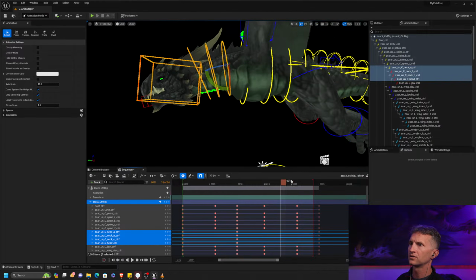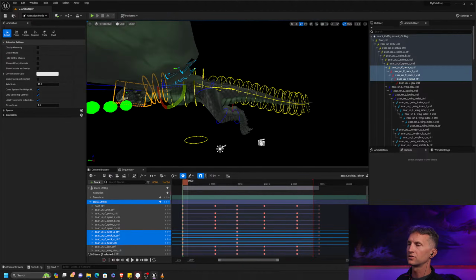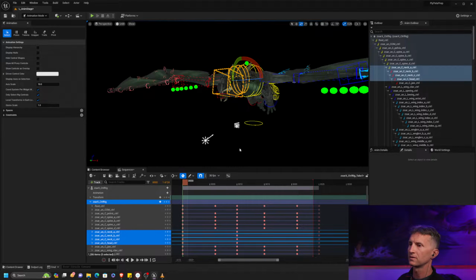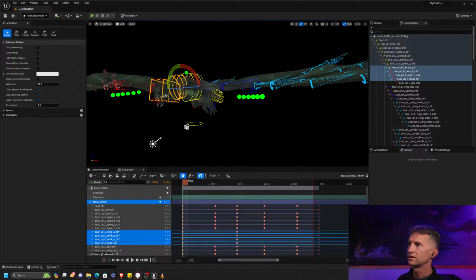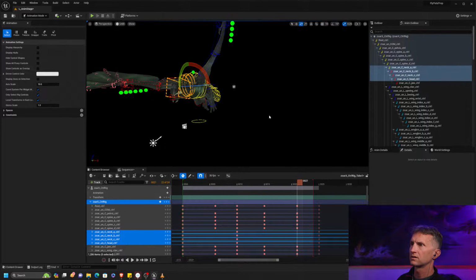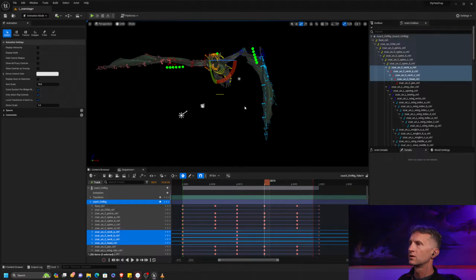So now our head is kind of countering all throughout. All right. We can do the same thing with the tail. We can do the same thing with everything, but let's fix our wings now because we definitely probably messed them up a bit when we did that. It's not that bad. It's not that bad. Okay, cool. So I'm going to hide these controls so I can see, and let's see what we look like.